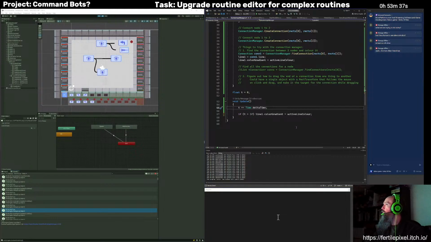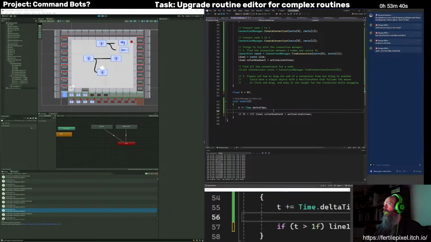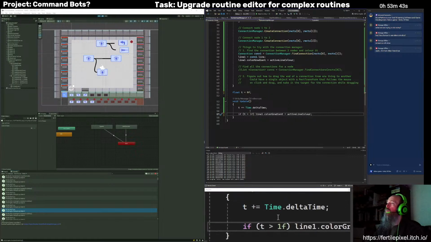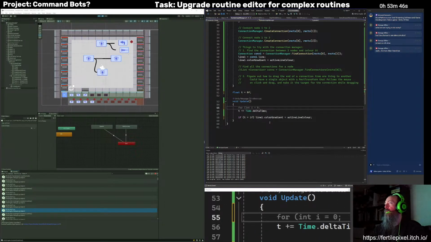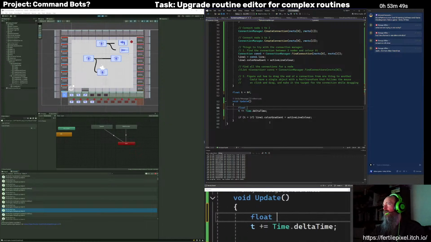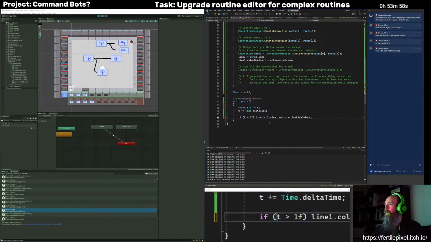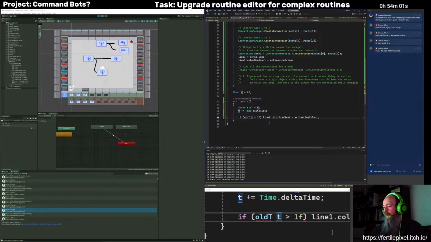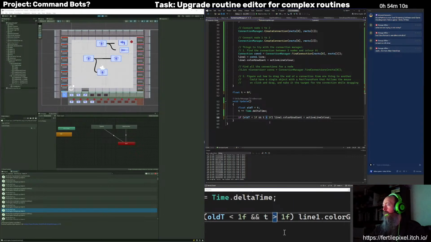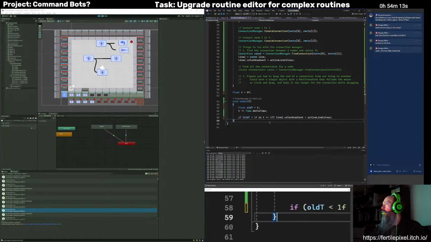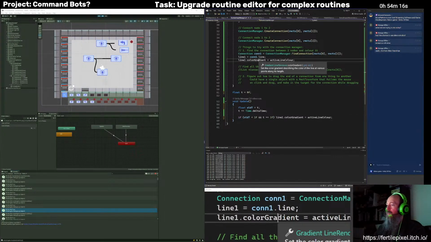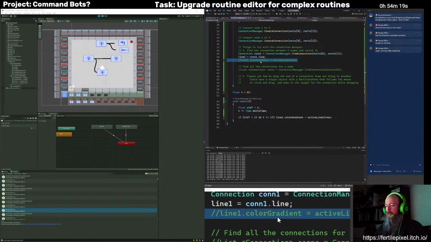So there we go, we'll get our old T. If the old T is less than 1F, and the new T is greater than or equal to 1, then we'll do that. Let's not do that, just there.